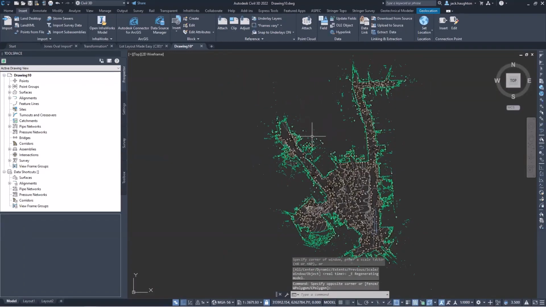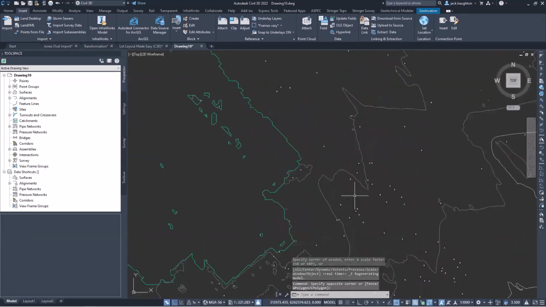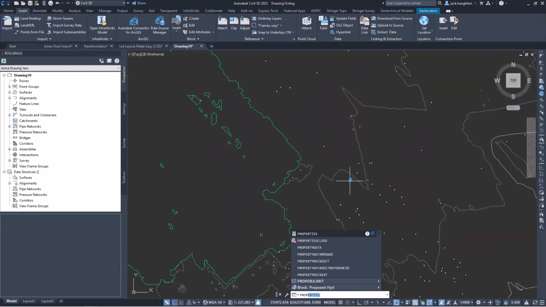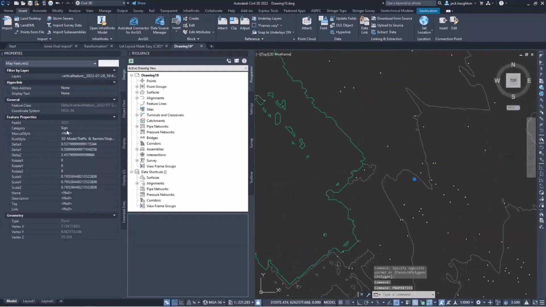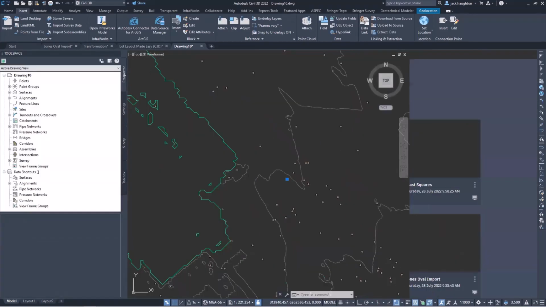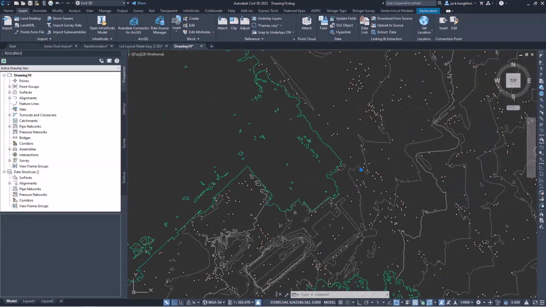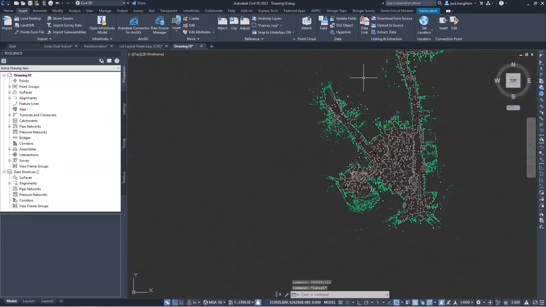So from there, you're able to go about doing any of your edits. You can zoom in on the points. I select this one here and go to Properties. We can actually see here, so this is a stop sign, and you're able to pull the information out of that as you need. There's a variety of other things you're able to do with this. This is just the method of importing it into here.